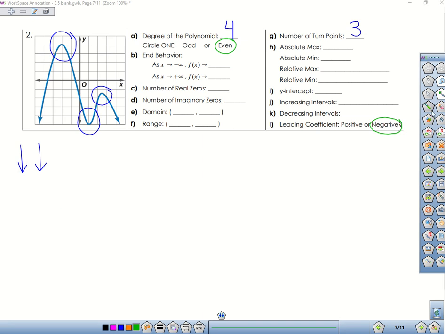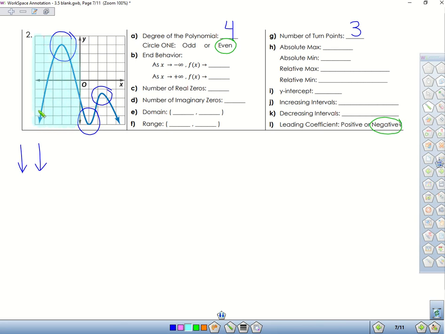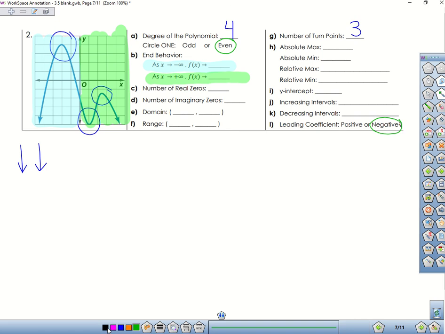Okay. So the next thing we're going to look at is our end behavior in terms of arrows with x. So I'm going to shade this region over here. This is where the x is negative, and I'm going to shade this region over here, which is where my x values are going in the positive direction. And we're going to look at what's happening to my function at these points. So as my x values get smaller going in the negative direction, what happens to my function? Yeah, it goes down, negative. And as my x values go to the positive side and get bigger, what happens to my function? Goes down. Very good. So these both go down.